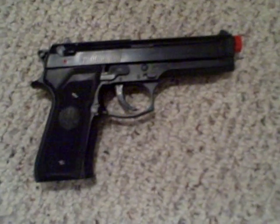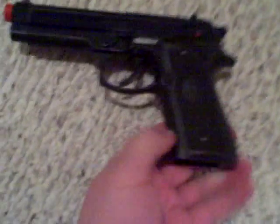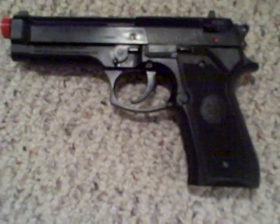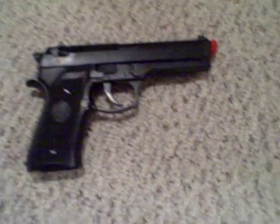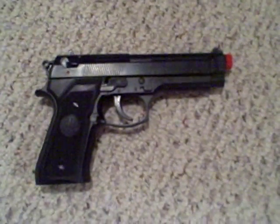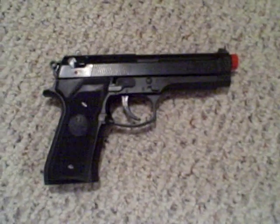Hello everyone, here is a review of the AirSoft Beretta brand. This is the model 92FS. This is the spring version. Let me just start by saying, great gun. I paid around $20 for this at Meijer department store. Not your ideal spot for airsoft guns, but I seen it.